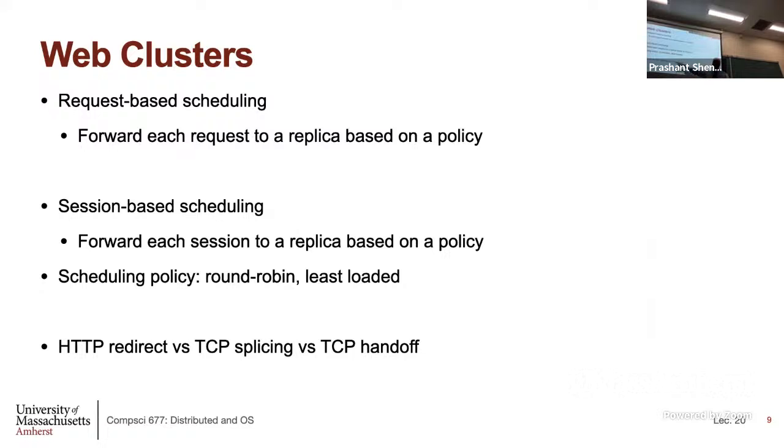And I did mention a set of networking techniques that are used by the switch to forward requests to the right replica. There is something called HTTP redirect, which essentially allows you to forward at the HTTP level. The HTTP request comes in, the switch does HTTP redirect. It sends the HTTP request to the right replica to handle. Or you can do TCP level redirect. Then the redirection is happening more at a transport level protocol as opposed to the HTTP protocol. There are things like handoffs and splicing, which I talked about, but we don't want to get into it here. Those are techniques that are handled at the TCP level. Now, the switch may use either of these two techniques.